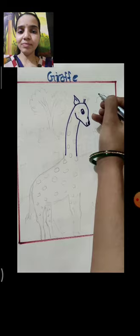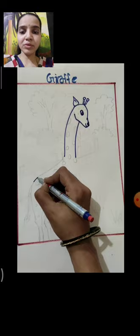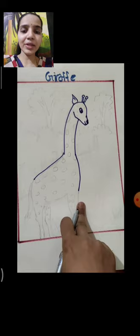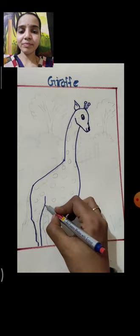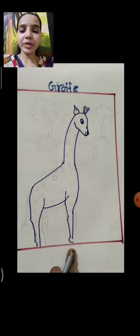Like this shape. Now for the body of giraffe, again extend the line, bending down. So this is going down like this, slanting line for body we made. This also is a curve line, not a straight line, little curve it is. And from the other side again curve, then make the leg, the last leg of giraffe, using again curve lines. See, then again curve line. See, the front body is broad and it is little thin.